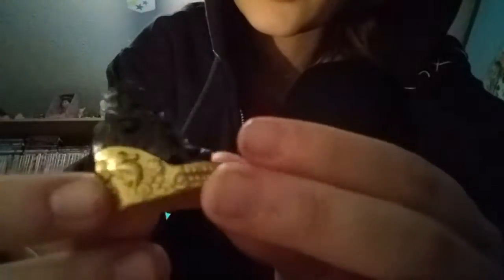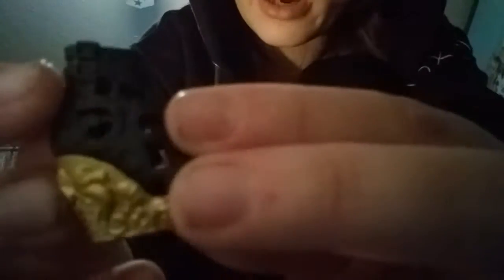Alright, I'm gonna show y'all her shoes. I absolutely love her shoes. Her shoes are black and gold. They have starfish all over them and things from the sea. And it has a skull back here on the heel and seahorses and lots of shells. See, there's props to her mother, Ursula. The black part of the shoe has tons of little cutouts. Look at the turtle light. There are cutouts of different shapes, and it has little buckles on top. So I think these are really cool. I don't think it matters what foot you put it on. So that's a good thing.